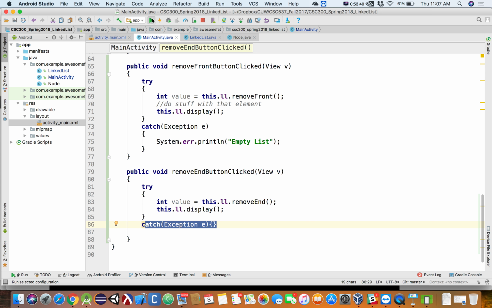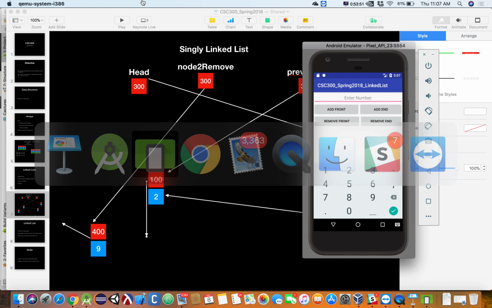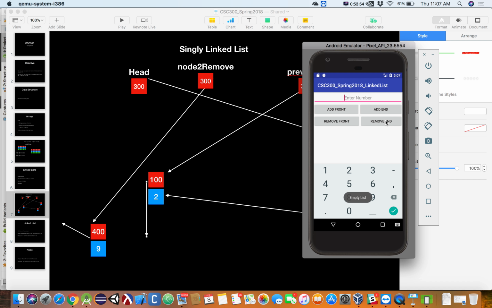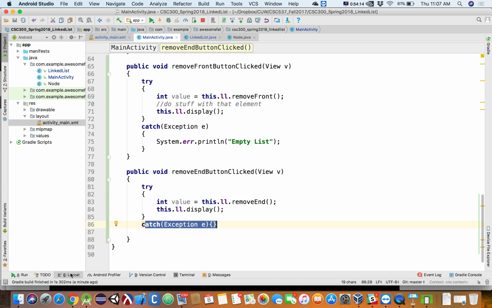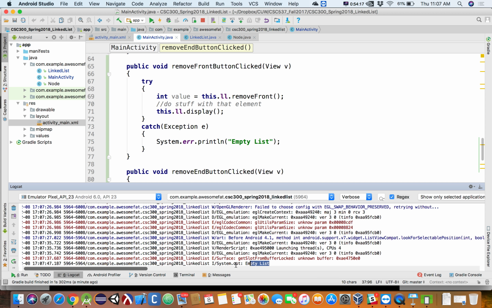All right, so let's run that guy. And we want to test it with our couple of different special conditions. So we want to certainly test it on the empty list. Let's remove end on the empty list. Empty list, we're good there. Let's add, doesn't matter if we do add front or add end, so we have our one thing there. So now we want to remove it on the one list. That's a special case. Worked. All right, and let me just go back in here because we are displaying our list, right? So I click on logcat. You'll see now our list is the empty list. So it officially got updated to now be the empty list.